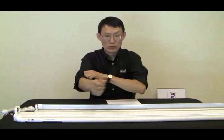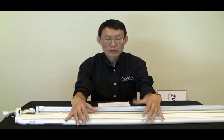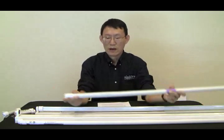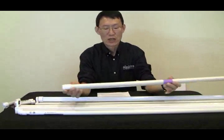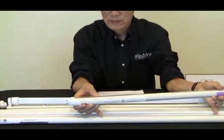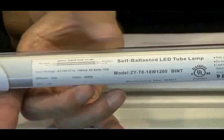unfortunately, some people will do that just to get past and cheat the customers. But you will be on the low end of the stick, responsible should anything happen. So that's one thing you have to pay attention to. You can go to the UL online certification directory and check it out. This particular one is also a double end wire, like I showed you earlier. It has a part number here. Also, it doesn't have the safety switch.